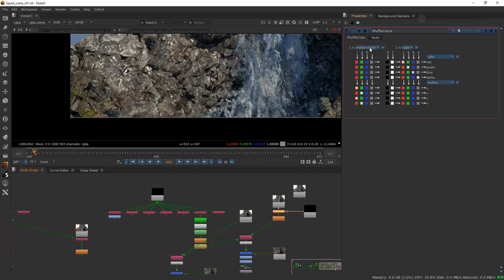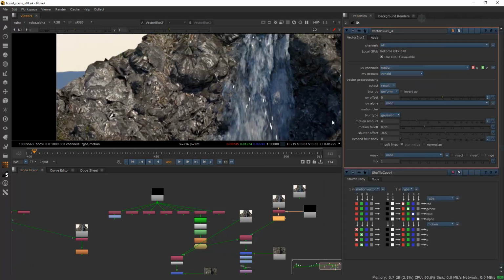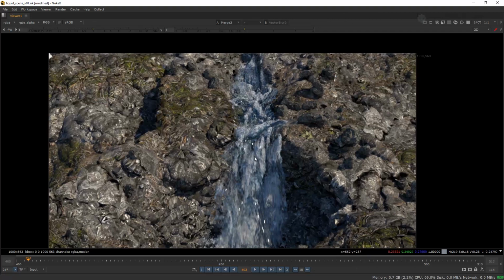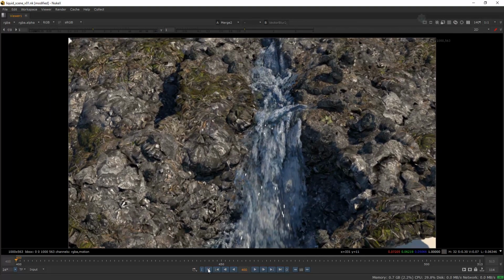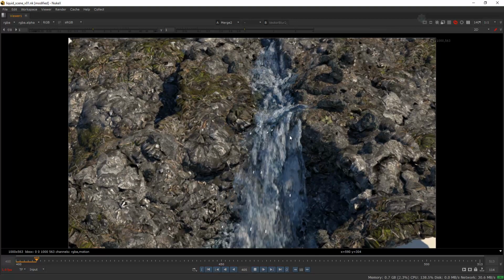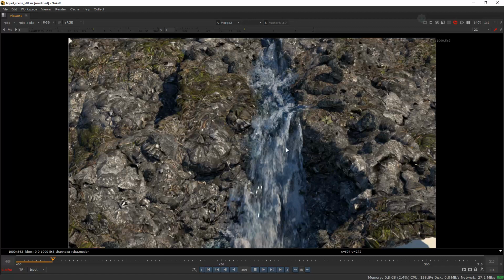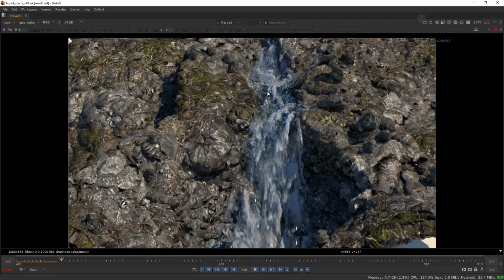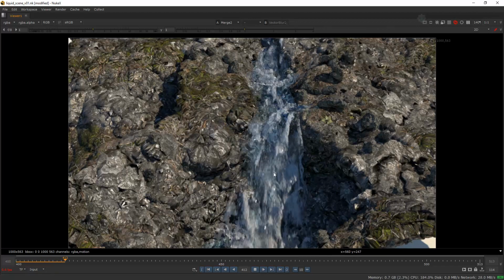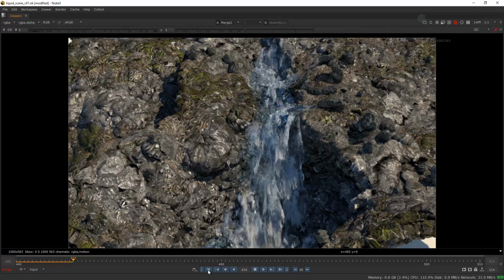And with this I add a motion vector to create a little bit of vector blur, maybe a little bit less, and merge with the background, and this is the result we have for our first simulation. So this water looks like it has a much bigger scale. Yes, it looks like a huge amount of water falling down like a waterfall.